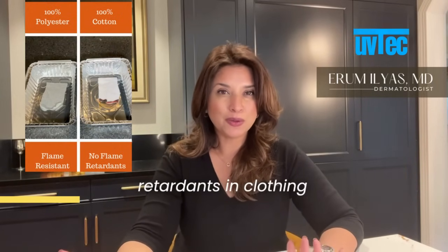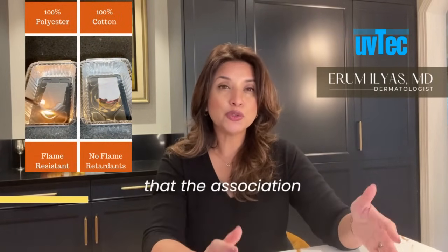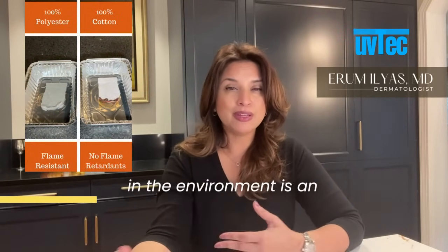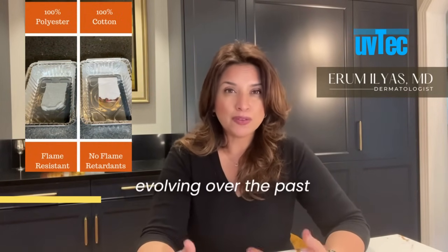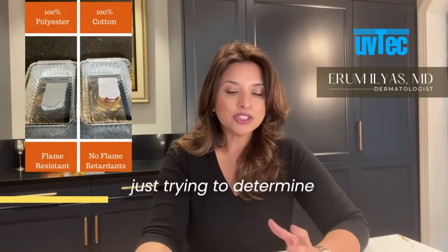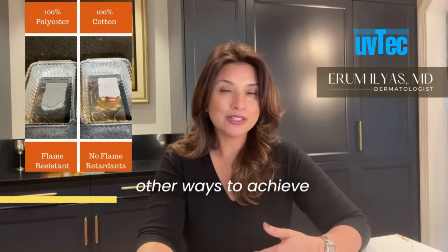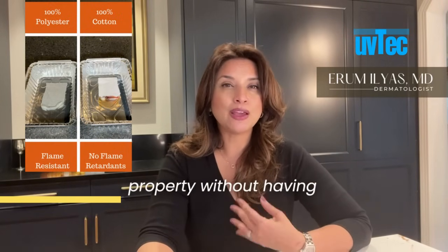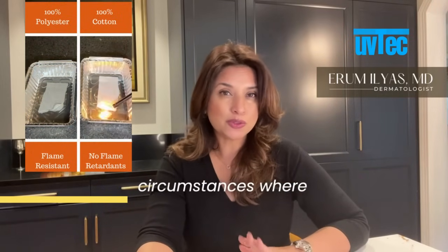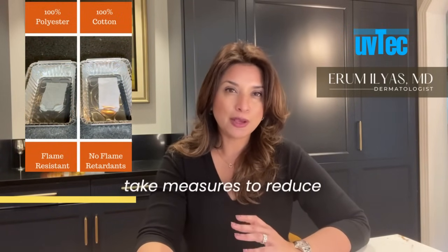The story behind flame retardants in clothing is one I always think is important to highlight, because it really highlights the concept that the association between functional fabrics, treating fabrics, and our health and the environment is an evolving story — one that's been evolving over the past 20 to 50 years and something we need to pay close attention to. There are plenty of other ways to achieve flame resistant properties without having to expose ourselves to further flame retardants, though there might be certain circumstances where flame retardants are essential, especially in certain lines of work.